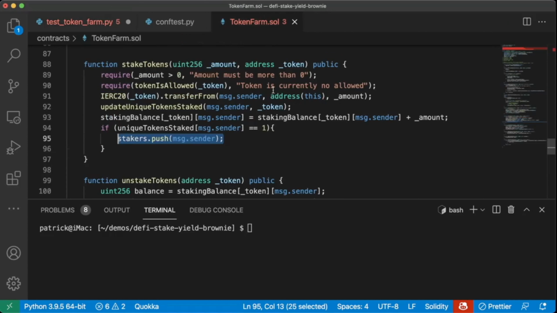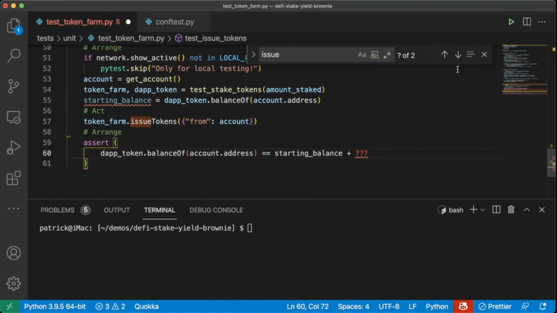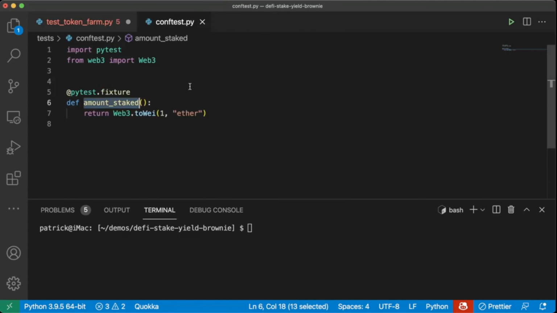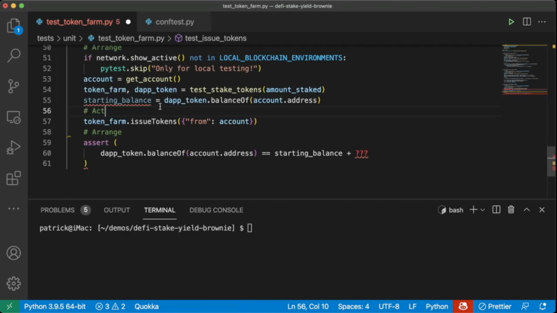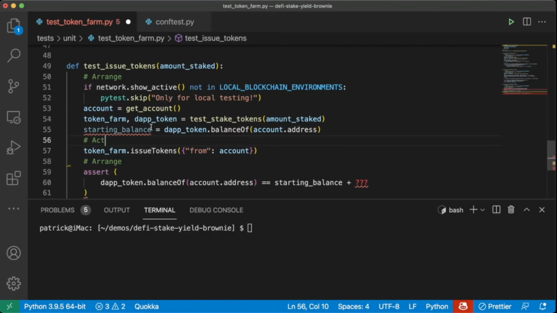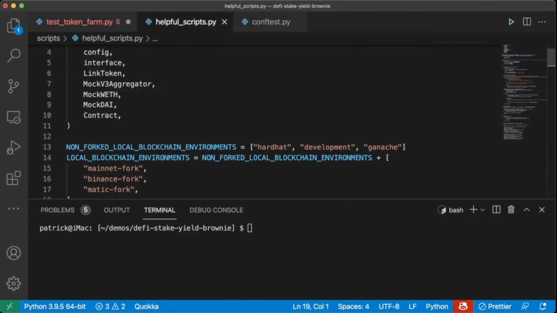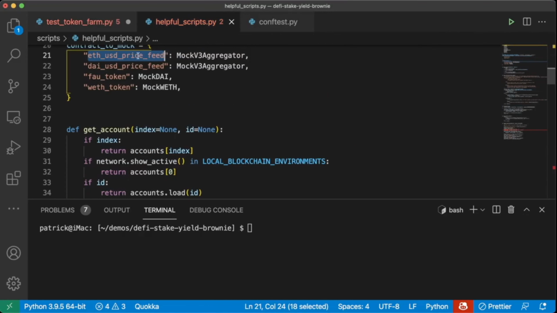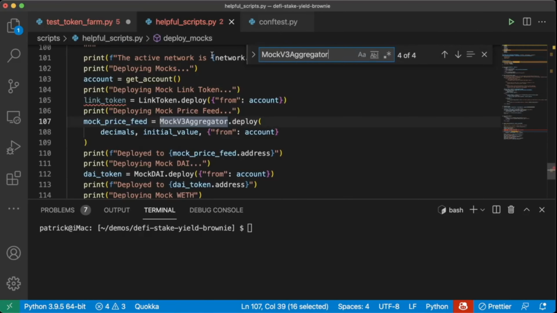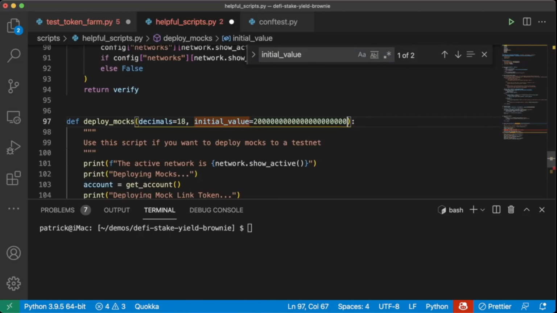Well, if we look at our issue tokens function, if we're staking in our conftest 1 ether, or 1 DAI, because we're staking the dapp token, we're just staking 1. Our mocks are going to be this ETH/USD price feed, right? Our mock V3 aggregator, when we deploy it, the initial value is going to be this 2000 right here.